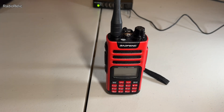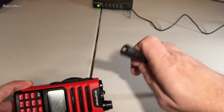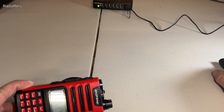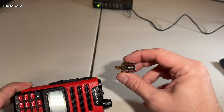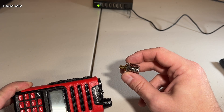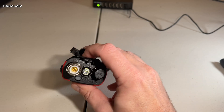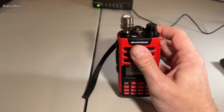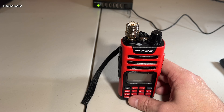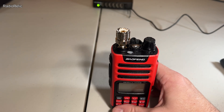Another nice function is the antenna is removable. The connector is an SMA. That means you can put your own antenna on or hook up to an external antenna — like a mag-mounted antenna on the roof of your car or an antenna outside your house. You screw it in and can accept a different type of cable to use your external antenna. Antenna placement and antenna type definitely give you that extra bit of range.